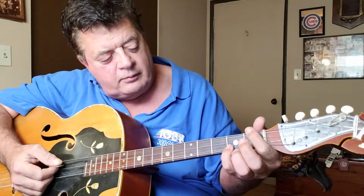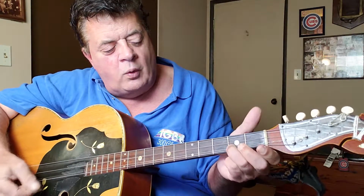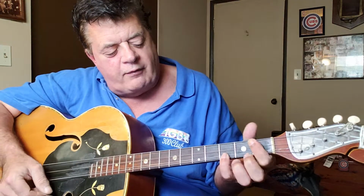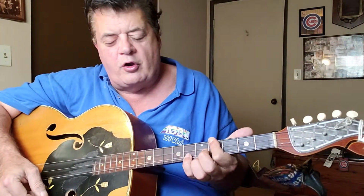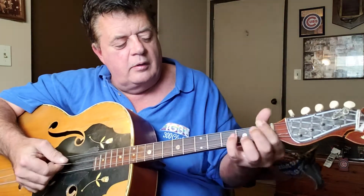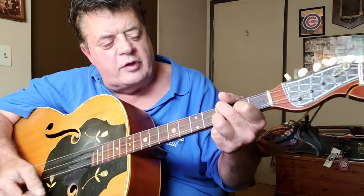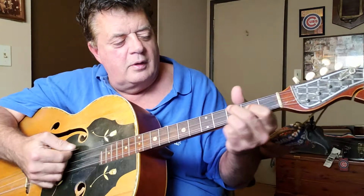Now if I went this way, remember I have no more frets to grab, I can get an E minor. And you can use any finger you want, because you only have to grab one fret. Now I move this position up, this is a minor position, I got my F minor. If I keep going up the scale, I've got an F sharp minor, a G minor, a G sharp or an A flat minor, and I have an A minor. So I'm back to the A minor. So I've covered all my chords, because I first showed you a way to grab an A minor this way. So there's 2 positions to grab minors in. Well, actually 3. I showed you 2.